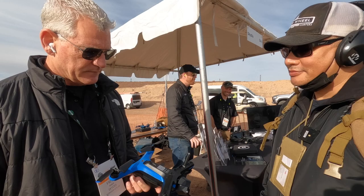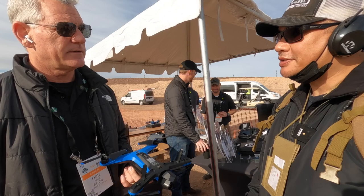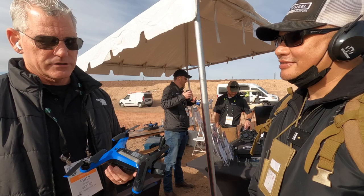I like the fact that you can just put that in your pocket, hop on a motorcycle, and go. Right. How fast is this? It goes up to 36 miles an hour. 36 miles an hour, that's pretty great. So most of the activities are going to keep up with you. Yeah, mountain biking, kayaking, whatever. And you can have it follow you from the front, back, any angle, and you can change it as you're going. That's cool. So it's a great tool.